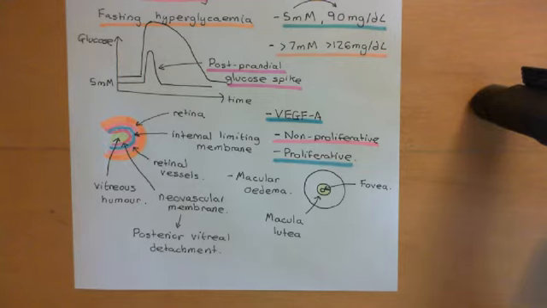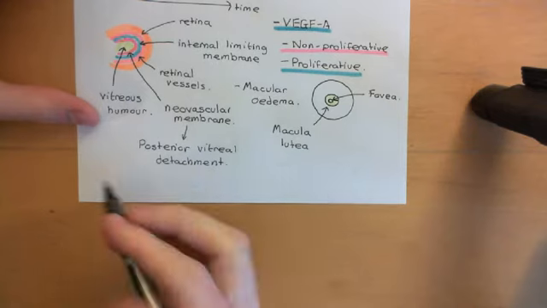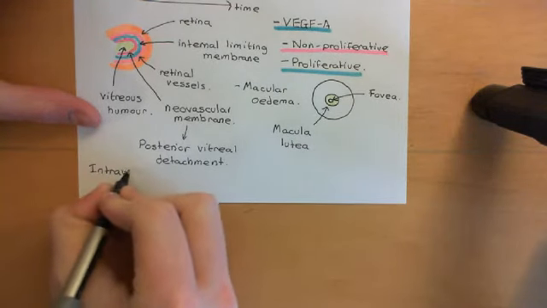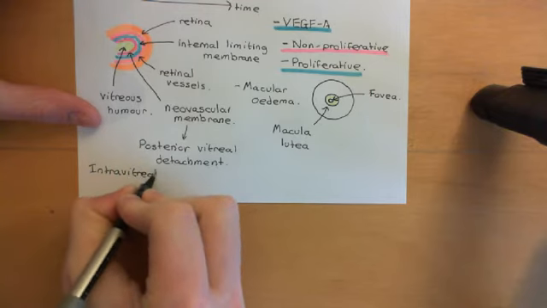So clearly this pathology is driven by the elevated VEGF-A present in the retina and in the vitreous humour. So if we gave bevacizumab, this drug that we have, which can just mop up VEGF-A, then we could stop this basically. And indeed we do. We now use bevacizumab to treat diabetic retinopathy. It's given by an intravitreal injection, which basically means that you inject it into the vitreous humour, and it works very, very well.